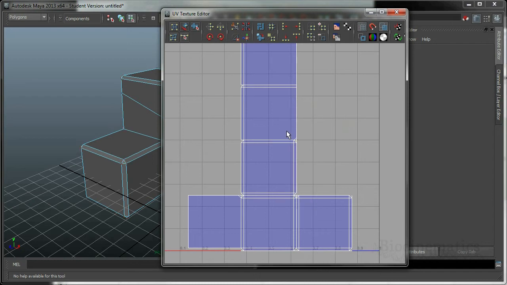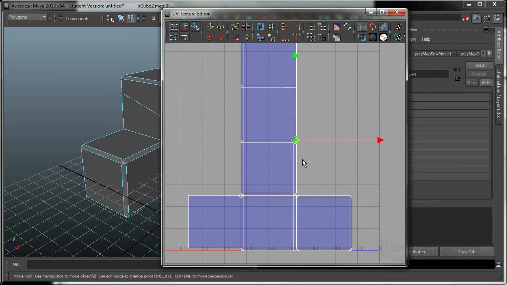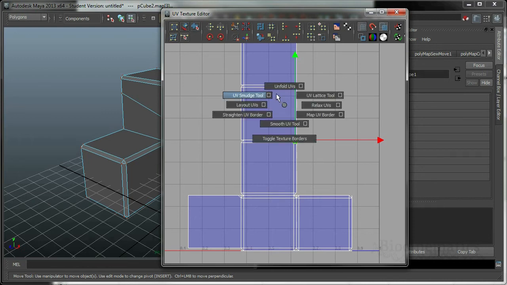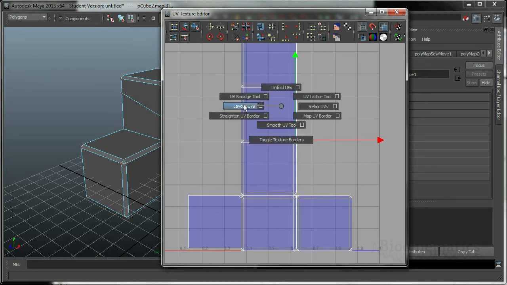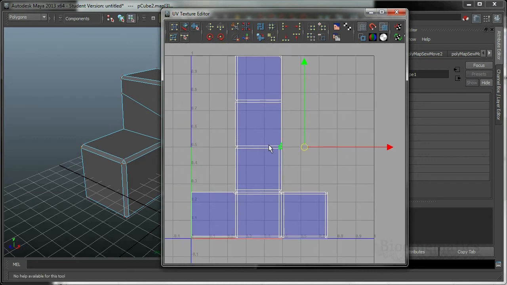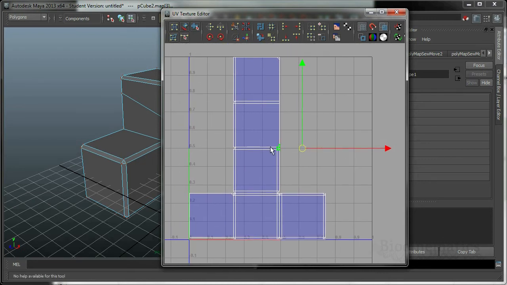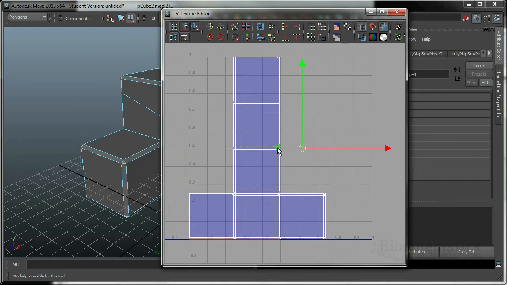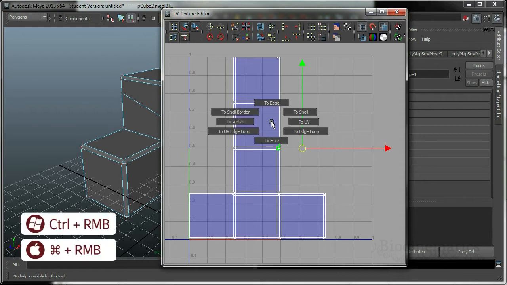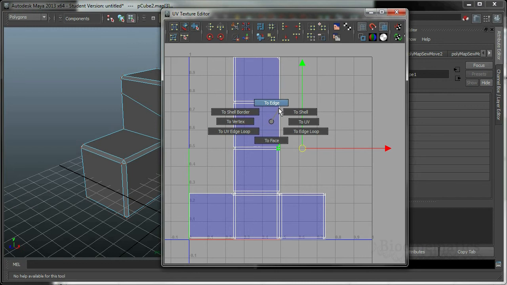Okay, and in UV mode, or with UV component mode active, we can do a similar thing with shift right mouse button. You can see we have more commonly used tools with unfold, relax, which we don't want to do, and layout UVs, which will arrange all our UVs in the 0 to 1 space here. And so you can see we can pretty quickly access some of these different tools. With the control right mouse button, we can expand our current selection to, for example, shell.